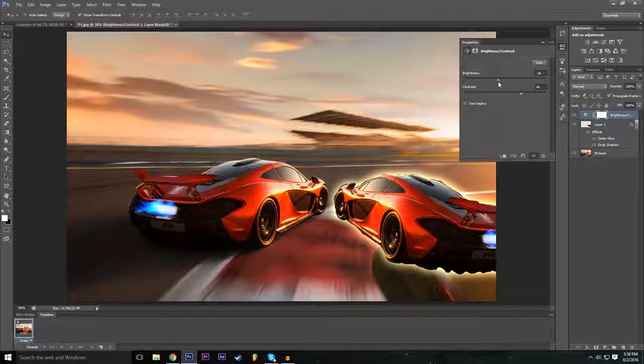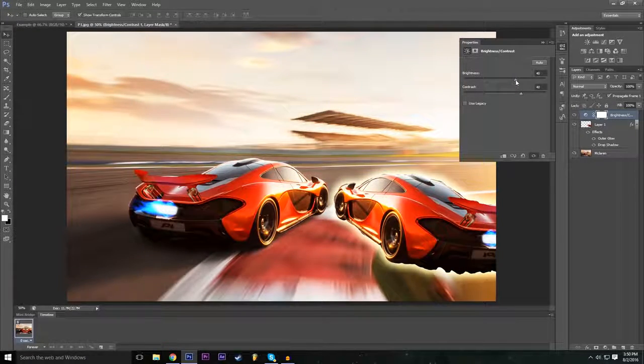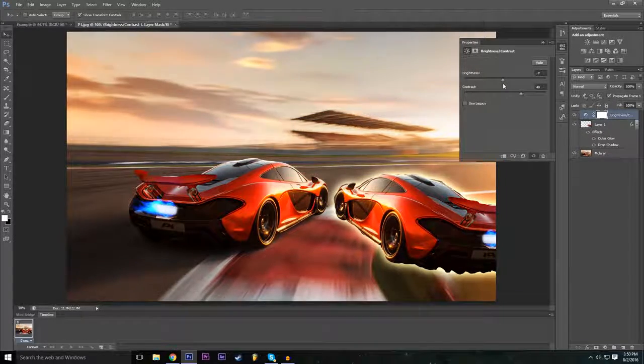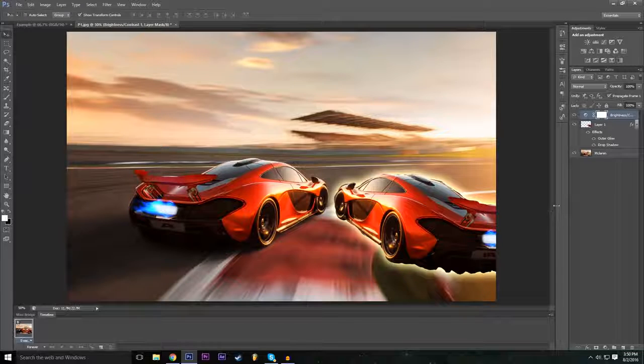If we decrease the brightness a bit there, too much brightness doesn't look very good in my opinion. Let's go actually -7. I thought I'd go more brightness, but a little lower brightness looks a lot better. So now that's how it looked before the first adjustment layer, and then after, that's how it looks. As you guys can see, it already looks pretty cool, just like that.